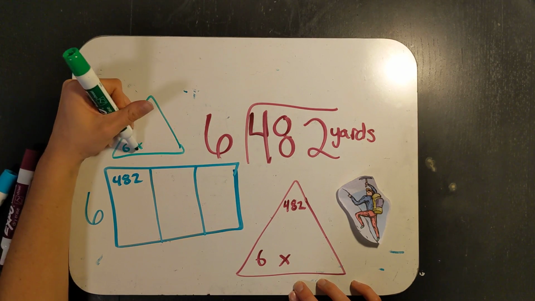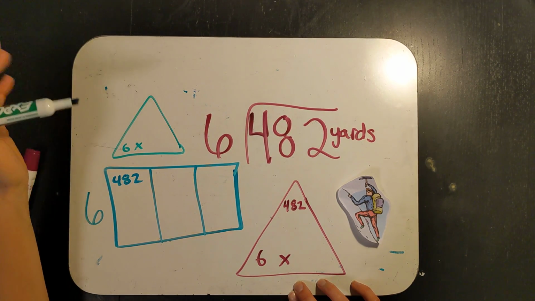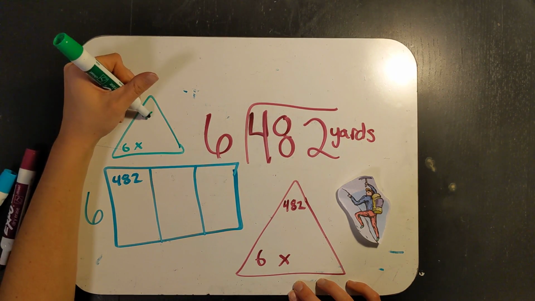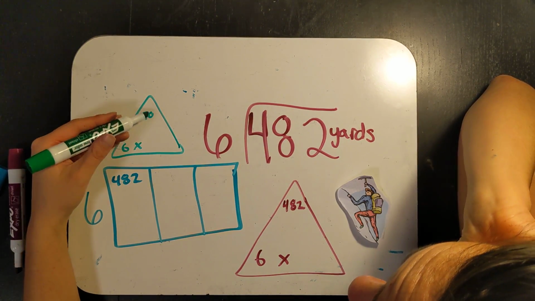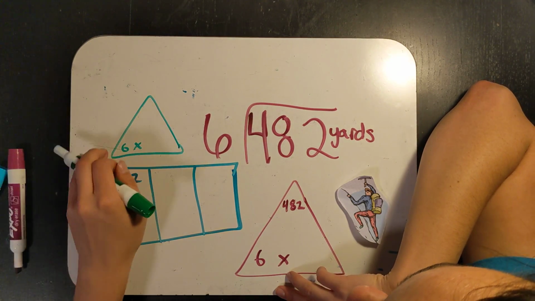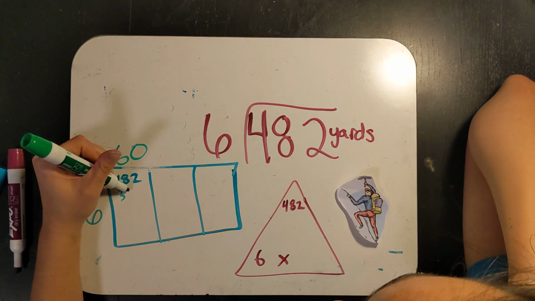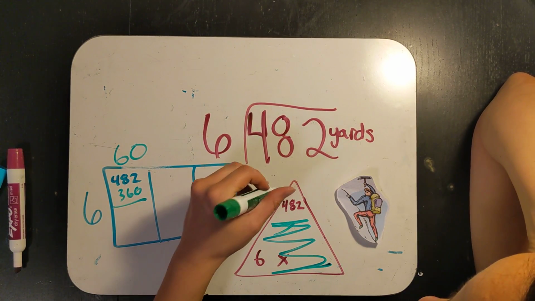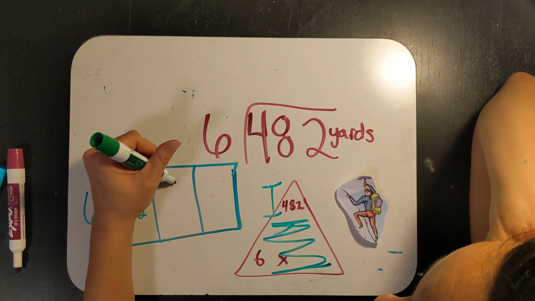So 6 times what equals 400? You can also look at it as 480, if you want to go that far, you go for it. 6 times what gets you close to 400? Or can we just do 40? Right? Well, 6 times 6 is 36. So we could do 6 times 60 to get 360. 6 times 60 is 360. So we've already climbed up 360 of the way. Find the difference, subtract. We got 122 left to go.